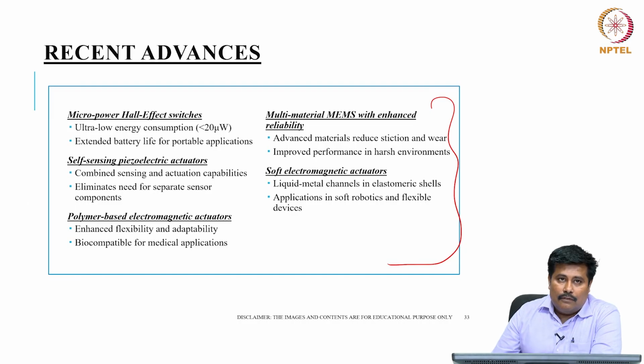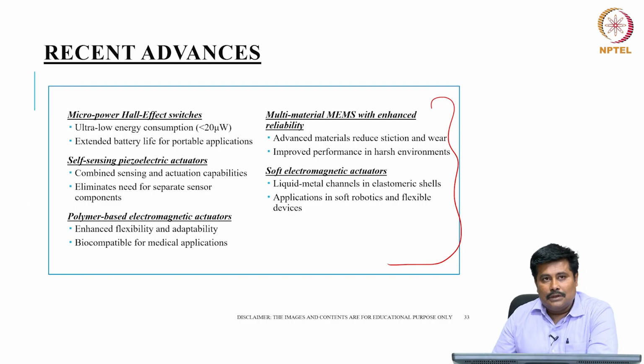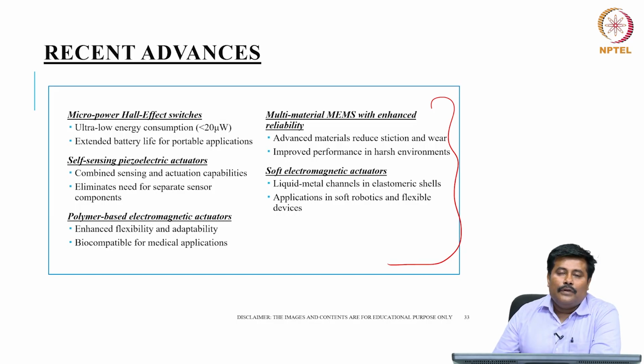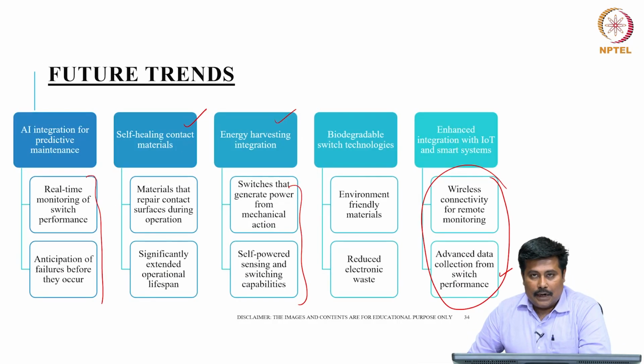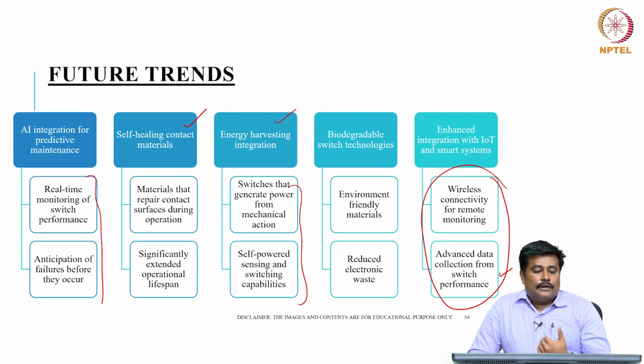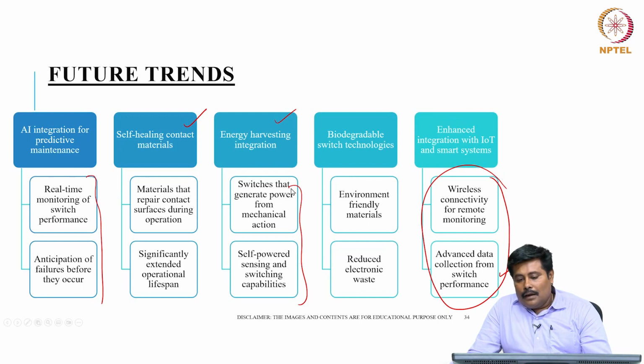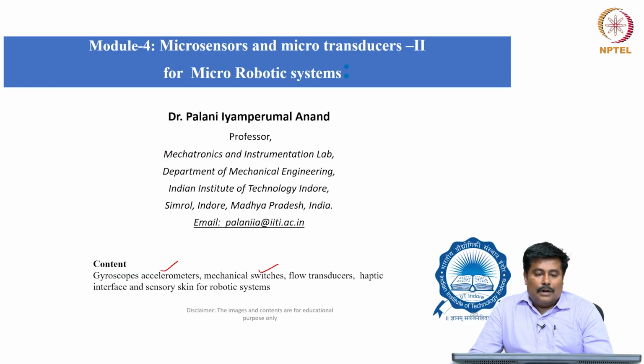Some of the recent advances of these switches include a micro power Hall effect switch, a multi-material MEMS based switch, self-enhancing piezoelectric actuators, soft electromagnetic actuators, and polymer based electromagnetic actuators. Some of the future trends involved are AI integration for predictive maintenance, self-healing contacts, energy harvesting applications, biodegradable switch technologies, and enhanced integration with IoT and smart systems.